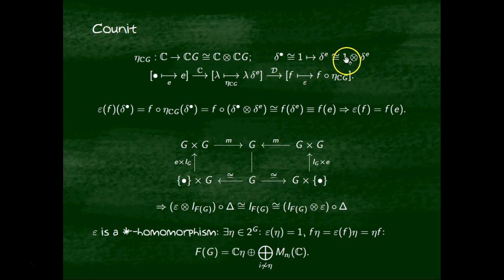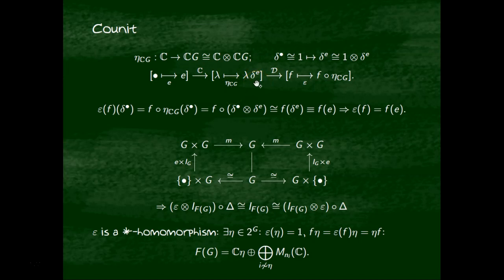Maybe I probably wanted this to be the delta dot again. Not a big deal. So let's see. In the group, what you have is this E map. So the E map goes from this one element group just containing dot, and it includes the group element. Now we apply the free functor. The free functor applied to a one element set just gives you the complex numbers. And the free functor applied to this morphism is this unit map, so this lambda to lambda delta E.